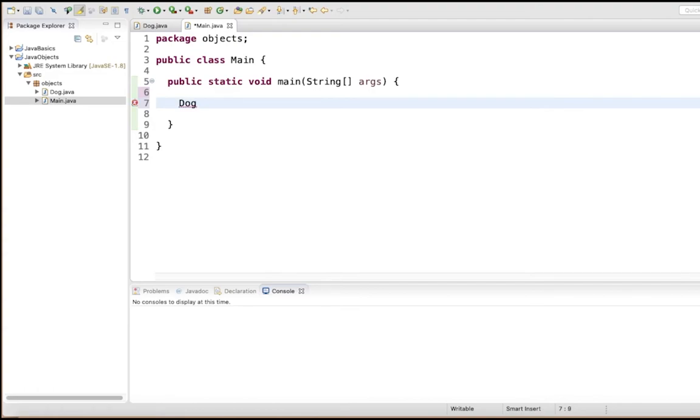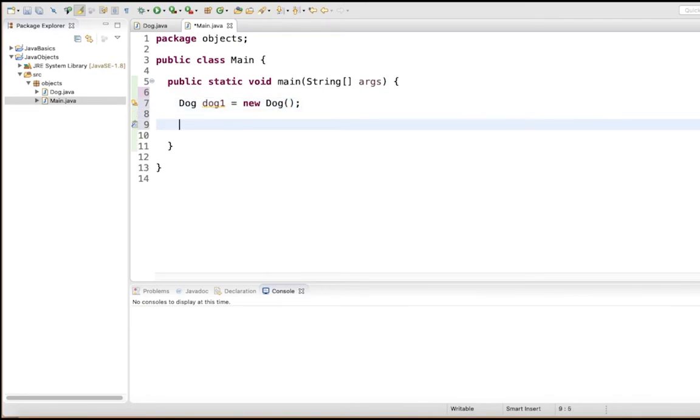And typically this will be the class name itself. Alright, so now that we're creating an actual dog, we have to store it in a variable. So we give the variable a name. So let's say dog1. And in this case, since we're making an object, we have to use the new keyword. And then we again type the class name, this time with parentheses. And we'll go over why parentheses in a separate video.